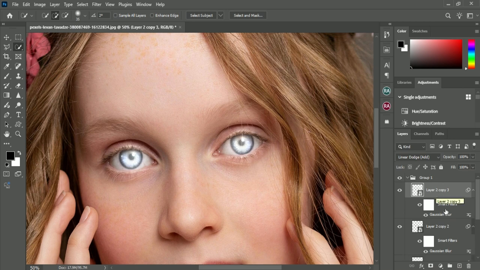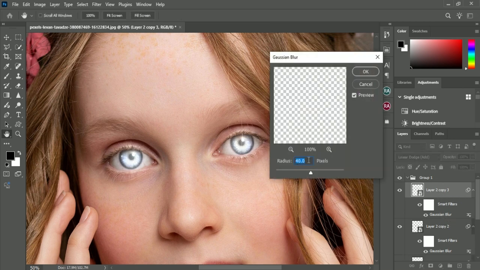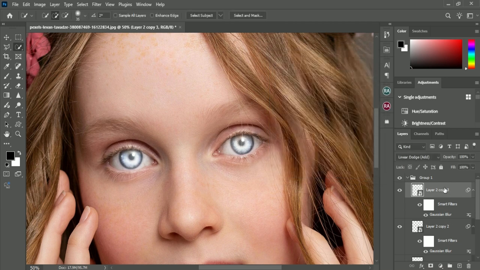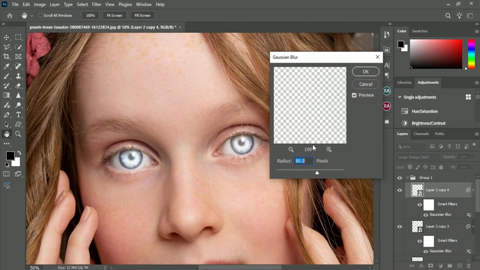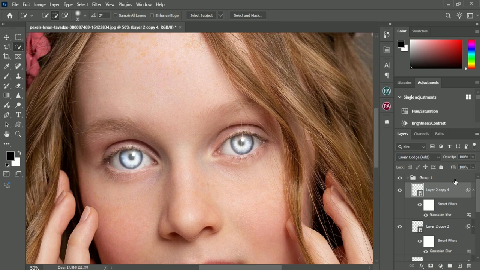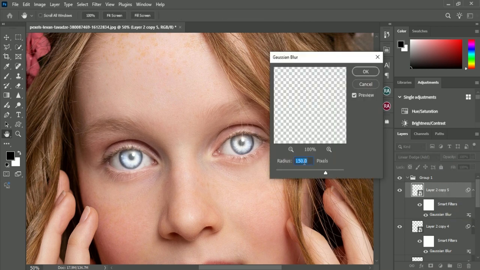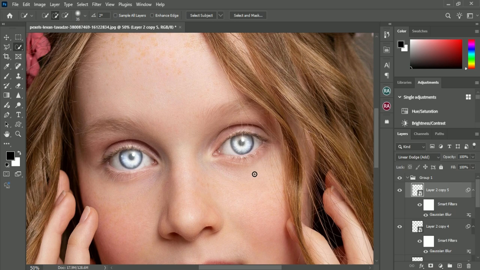Duplicate again and change it from 40 to maybe 80. I do the same thing again and again. From 80, let's do it to 150. Now from 150, we'll duplicate again one more time and take it to 300, and we want to give a very nice and smooth effect on this.